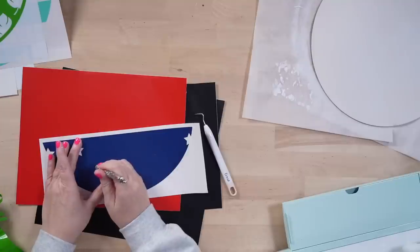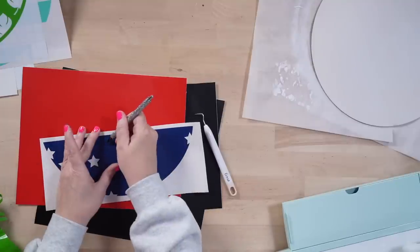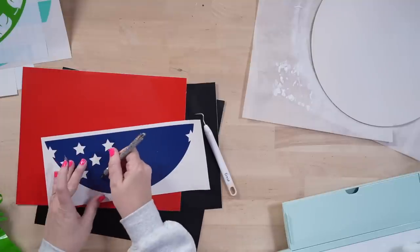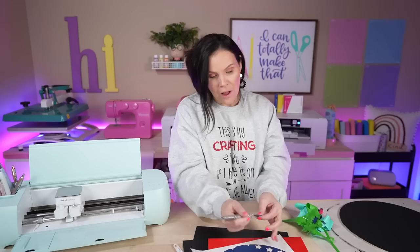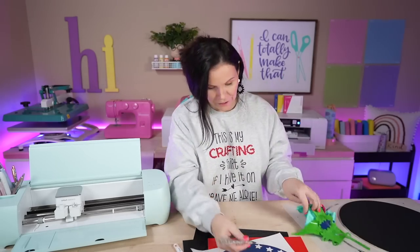Also, whenever you guys are weeding with a pin like this, if you do it at an angle instead of kind of straight up and down, it just makes your life so much easier. It's going to work with you so much better. I say that and then I struggle just a smidge, but it just makes it so much easier. Also, I'll stick it on my hand like this and then kind of keep me a pile over here.